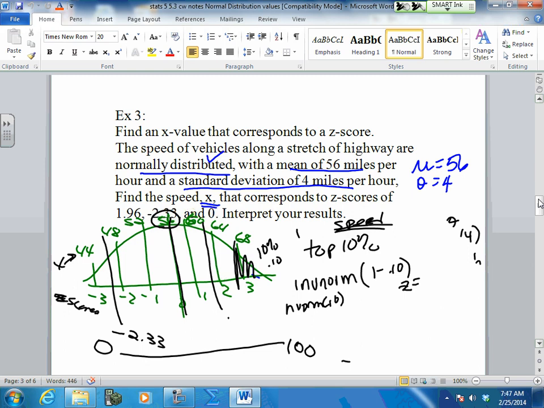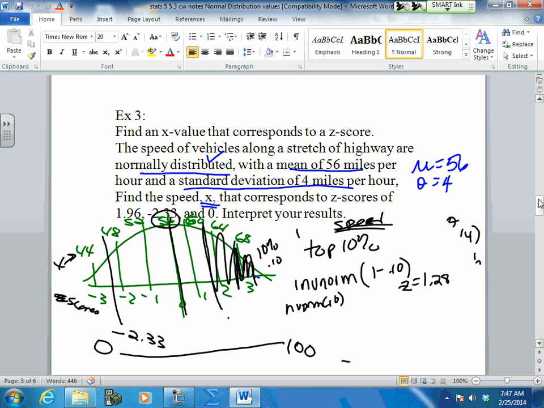But we want the positive, so we're just going to turn it into the positive, because we want the one on this side. But it's symmetric, so you can look up the negative. But because we placed it on this side, we get the positive. So 10% of our scores fall here. Right? Is that what everybody got? 1.28? Now, I want to find my cutoff of my top 10% for speeders.